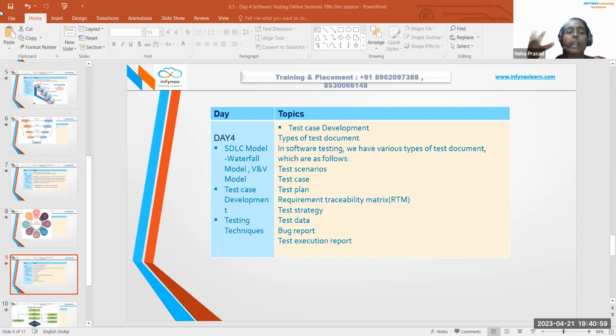If somebody asks you how can you write a document, prepare a report, prepare a test execution report, prepare a bug report, then that is all done in the advanced classes of testing, wherein we run a project and then we create those documents live to explain to the candidates how we can do that. So that is in the advanced classes.